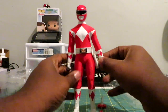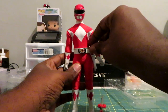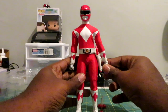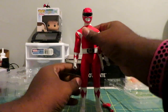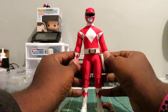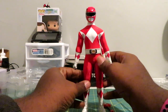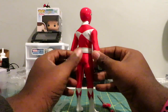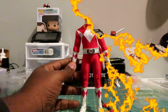here we are again. One final look. Before I do anything, let's see if I can fit his Power Blaster in his pant, his little thing. And it fits. Look at that. Love it, love it, love it. Alright guys, so this was the unboxing of the PR1 Figure Reborn Red Ranger, aka Red Warrior, aka Tyrannosaurus Ranger. Side shot, back, side, and front. Alright, we will return for the full review.